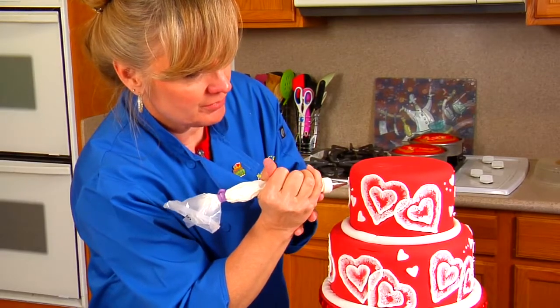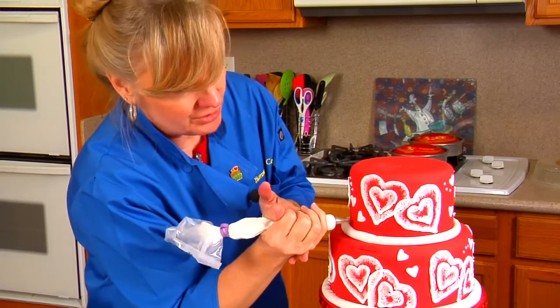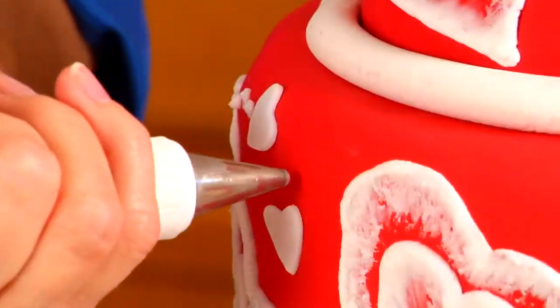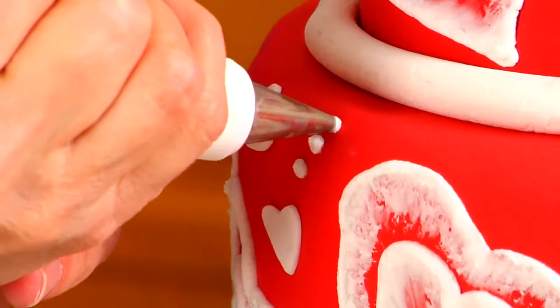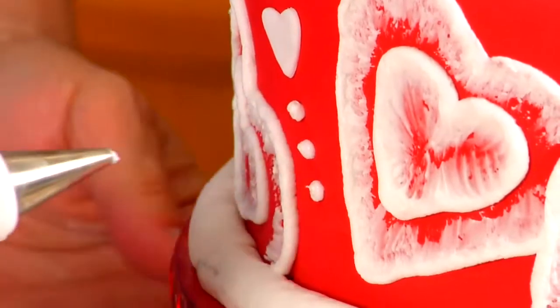Sometimes you want 3s. Just makes the detail look a little better when you go off. Always work in odd numbers. The 2s work because we're used to 2s on the hearts. We worked with the 2s already. Let's circle these around. Pretty.